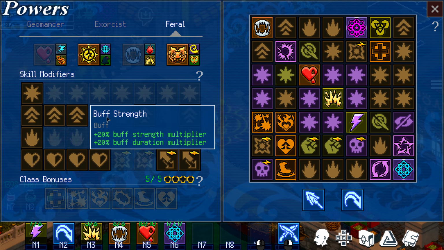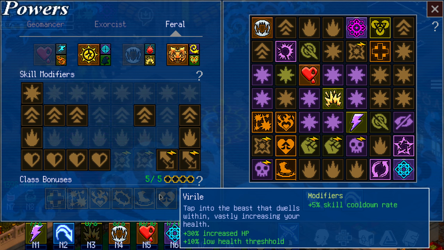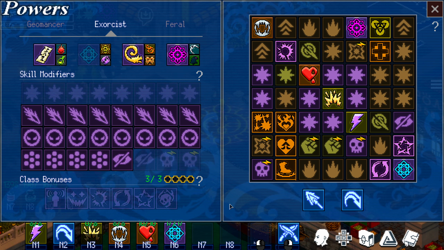Feral for a lot of the defensive and quality of life bonuses, as Feral has some of the strongest defensive passives in the game. And Exorcist to fix all of my mana problems, plus let me cheese bosses. On the right, you can see my skill grid.